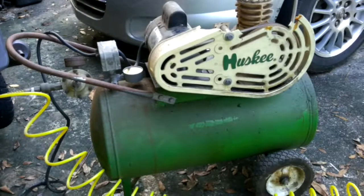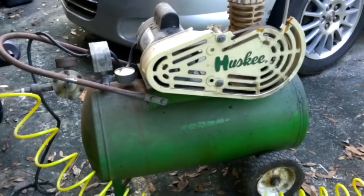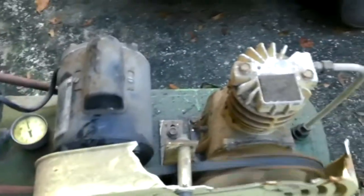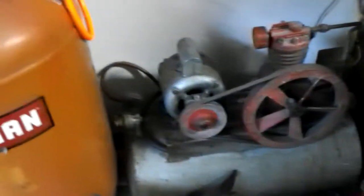Let's let it run for a minute and see if it builds up pressure. I don't know what that knocking noise is — it could be a rod in that, I'm not sure. But if it runs alright, either that or it's going to get my two horsepower Briggs and Stratton. But first I have to figure out what this knock is. It seems to be building up pressure.